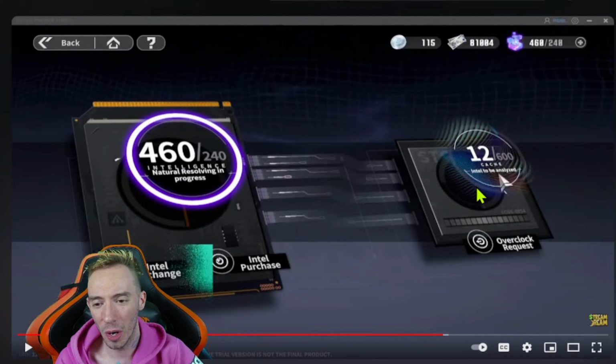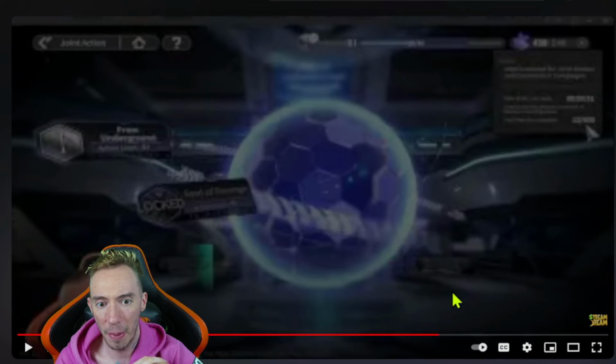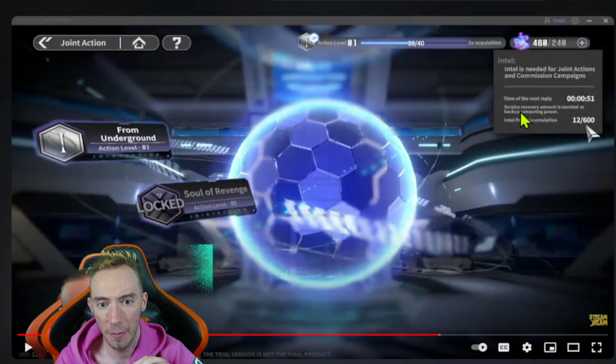However, the way this system works is a bit weird. Aside from your main pool of Intel, you also have a side pool, which is the Intel cache, and this regenerates Intel for you, but puts it in a separate pool as opposed to your main active Intel. You'll see that this generates over time, and if I go a little further back through the stream right here, it says time of your next reply, and it has a countdown timer. Every time that countdown timer reaches 0, you get 1 Intel added to that cache supply.